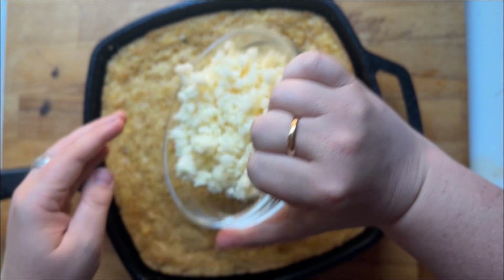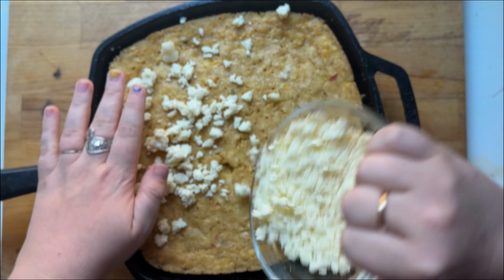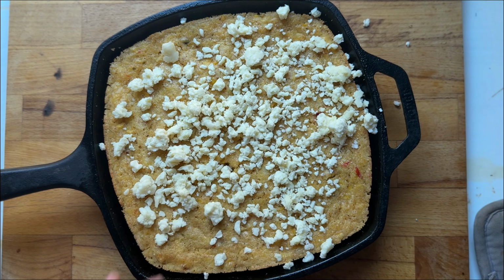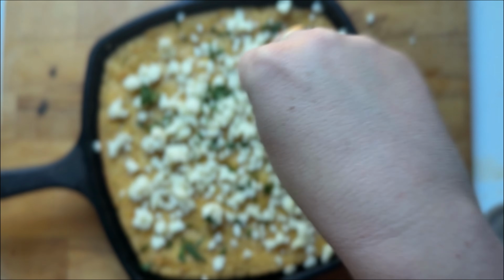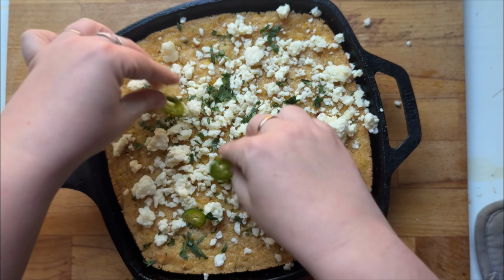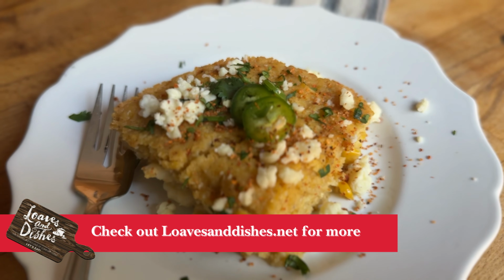I got this out of the oven. I let it cool down. It's still warm, but it's cooled off enough that I could touch the pan and touch the top of this. And I put some more of the Cotija cheese on top, and I added the cilantro, and I added these sliced jalapenos, and there it is.